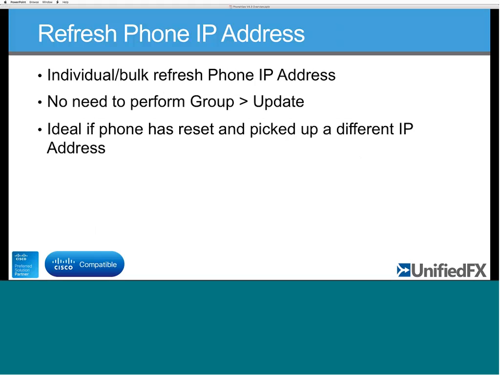Okay, so another feature, another customer request, is the ability to refresh phone IP addresses. Now, you can always do this, but you'd only be able to do it via a group update. So that's within the PhoneView interface. You go to the group menu, you go down to update, and then you choose the cluster or clusters and update them. And it's a kind of big exercise.